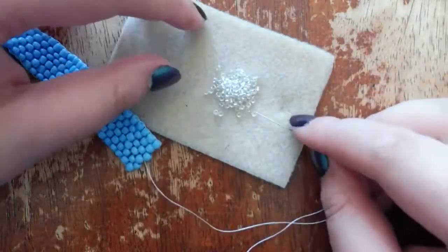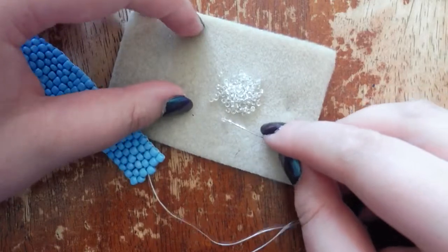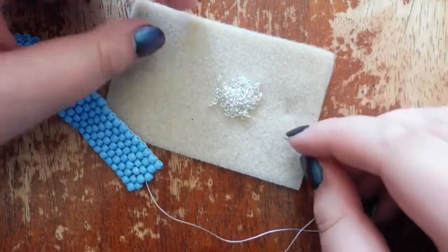So you're just going to want to pick up your smaller beads. These are a size 11. You're going to want at least a size 11, maybe a 15 if you've got some lying around.